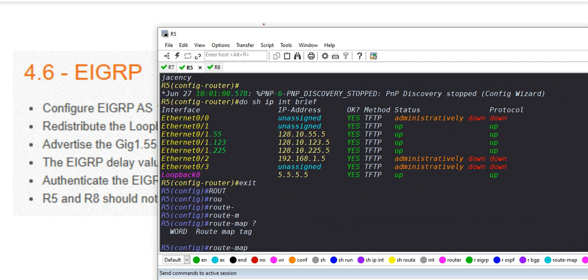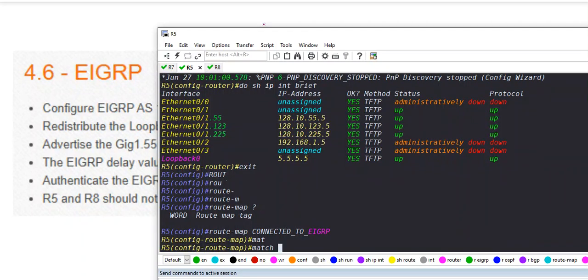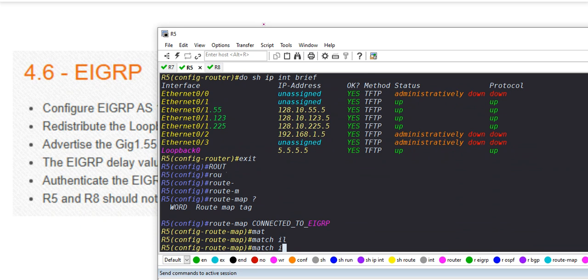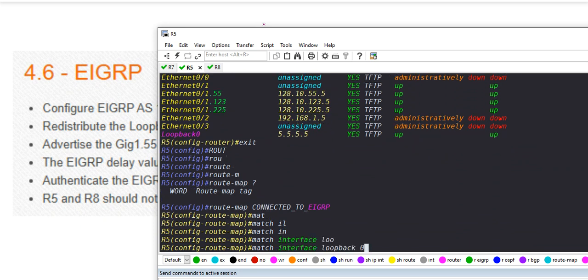Tab, connected to EIGRP, and match interface loopback 0.